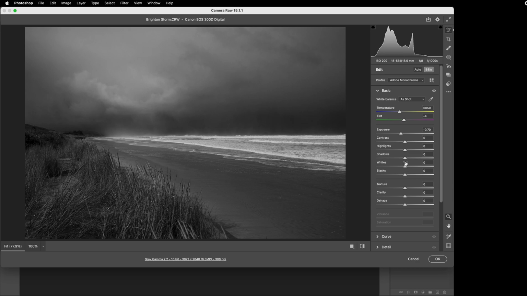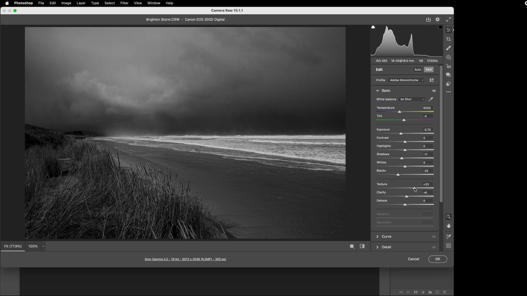We can adjust whites and highlights or blacks and shadows as much as we'd like to. So if we have a look at some of these blacks and shadows, that would be something to play with. We can also look at texture and clarity. Now if you've got an image that's not quite sharp, a bit of clarity would help. But also, as we look at the sky, it may be that we want to increase some of this cloud texture. And if we look at that and increase the texture, you can see this area here is punching out a lot more.